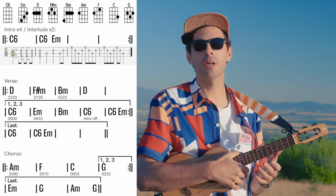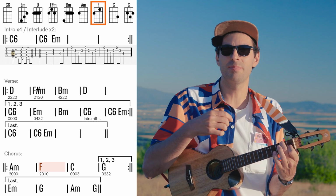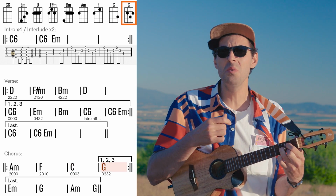As for the strumming on the chorus, I'm doing something like down, down, down, and then on the next chord, up, up, down, down, down, up, right? It's gonna take a lot to drag me away from you.